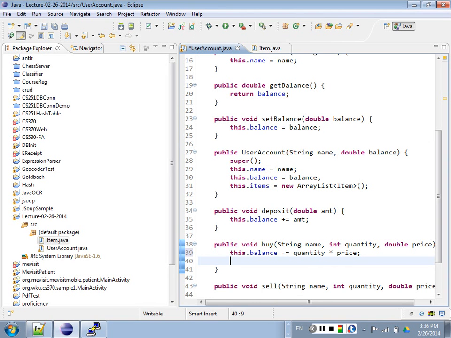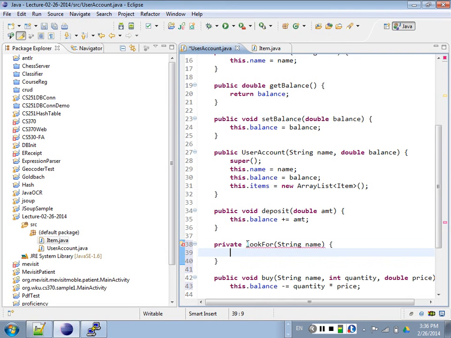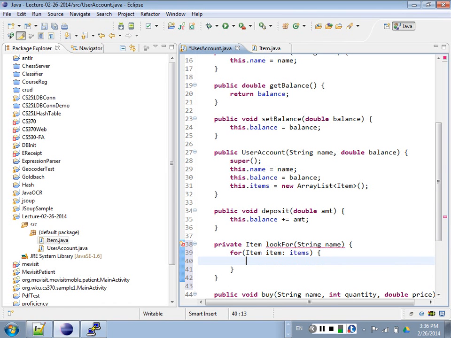So I will implement a private method, which I call lookFor. Based on the name, I try to look for the item. The return type is Item. Very simple: for each item in items, go through all these items with a simple iteration.